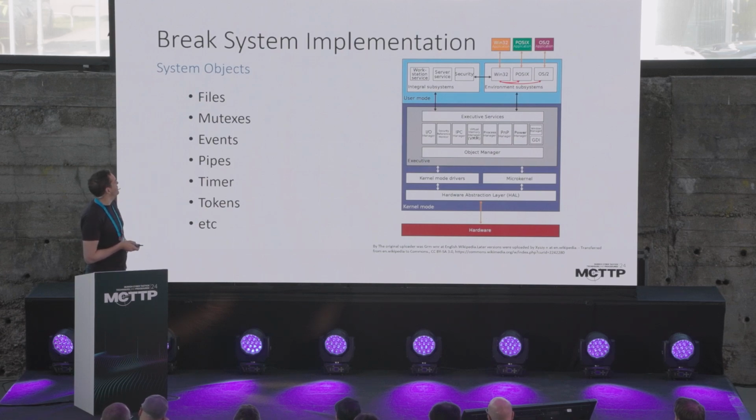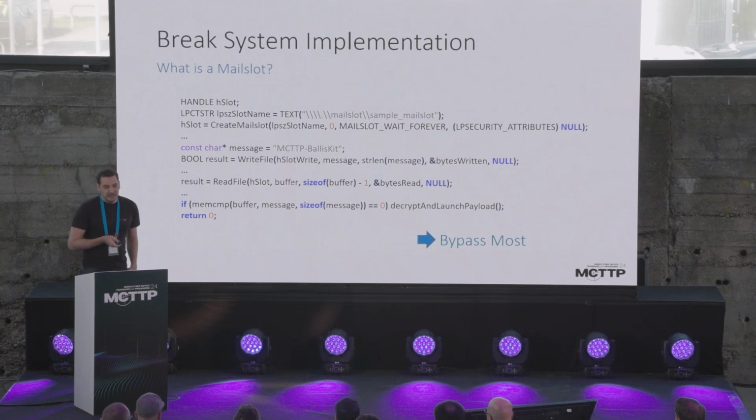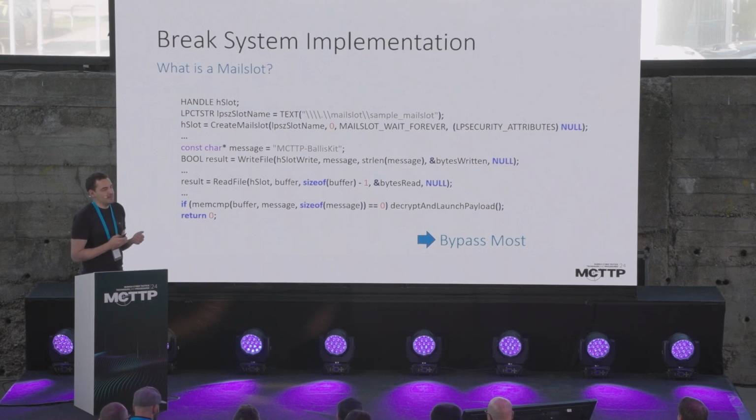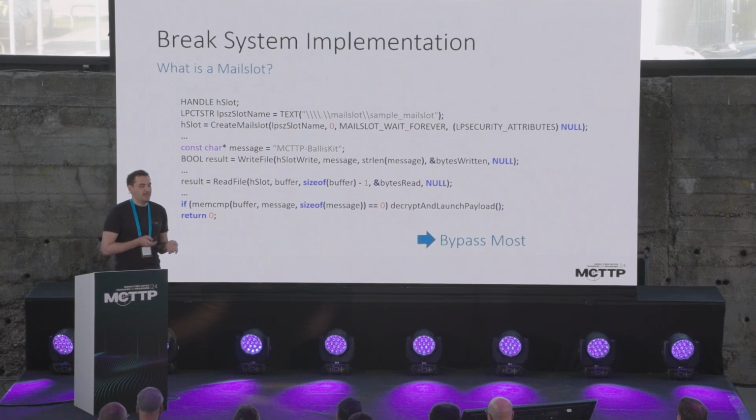So we can try to find implementation vulnerabilities in one of all the available objects in the Windows system. One I tested is a mailslot. Why did I test that? Because I never heard about mailslots before, so I supposed it's not implemented correctly. It's a kind of inter-process communication used in Windows. Here, it's in the same process. I create a mailslot, I put something inside, I read, and I check that what I put inside is the same as what comes out. It bypasses, I think, every antivirus except two. So it's pretty good, but not perfect.